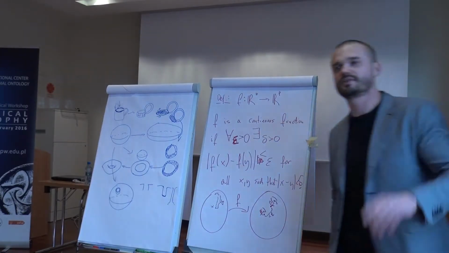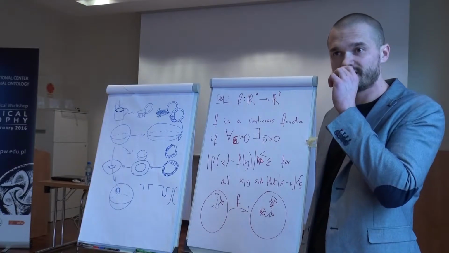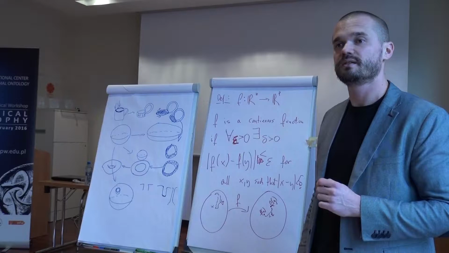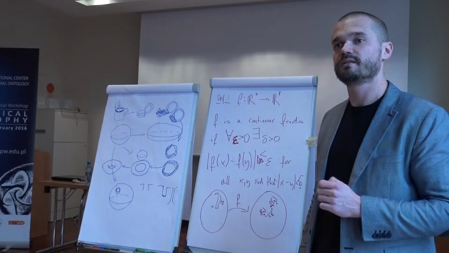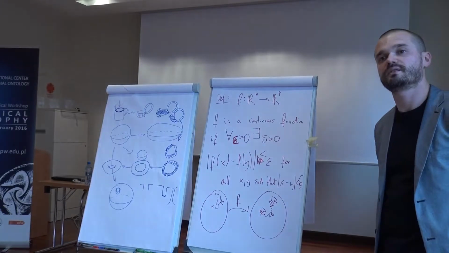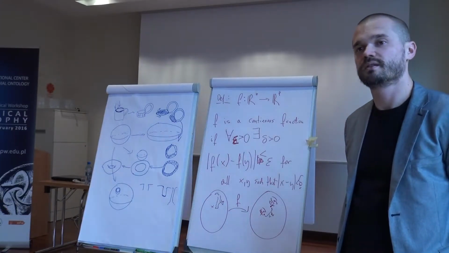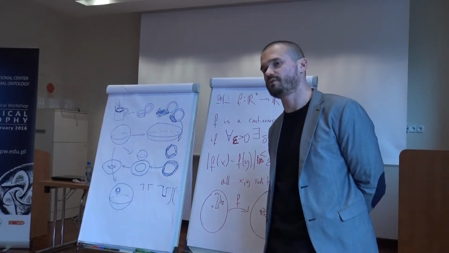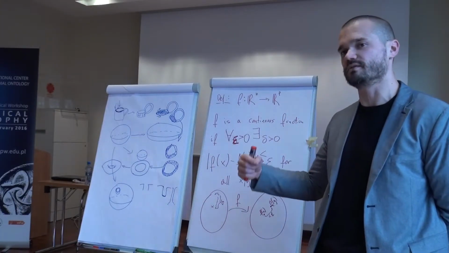Yeah, sorry, why did you start with the "if" from the image? So if the images are close, then the pre-image, the x and y, also have to be close? And not the other way around, like if x and y are close, then their images? No. No? No, precisely, you have to have it in the opposite direction.